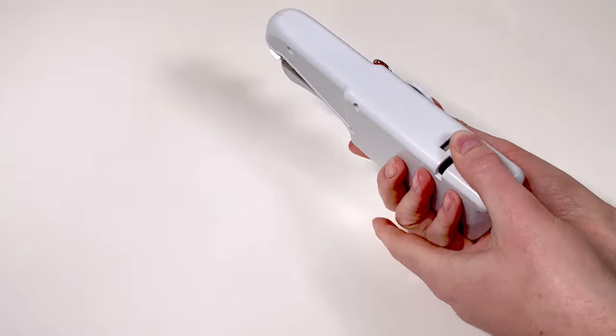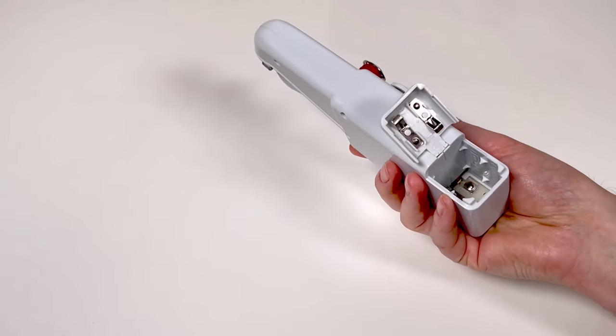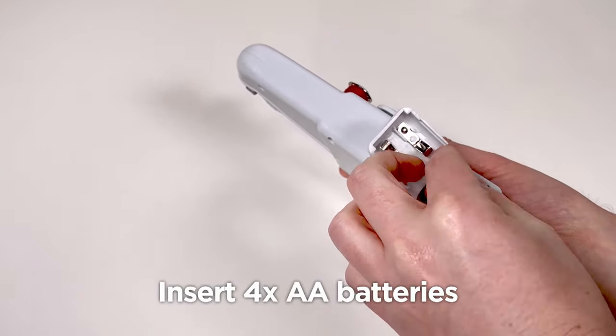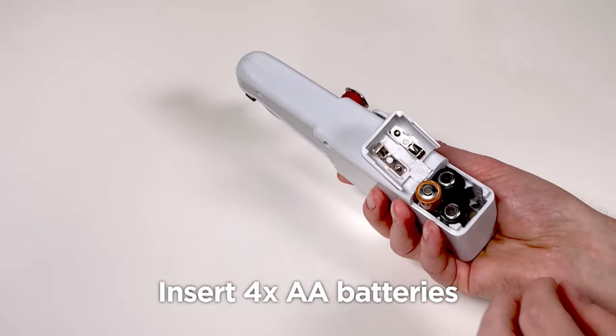Now let's go from start to finish and prepare your magic stitch. First things first, you're going to need to flip it over and remove the battery cover and insert the batteries before you begin.